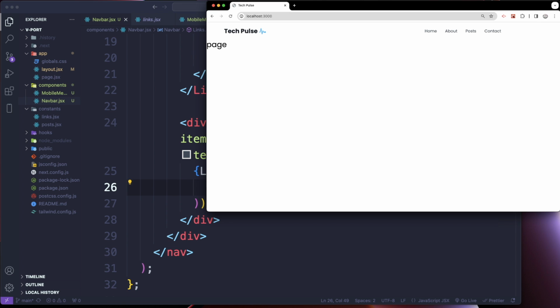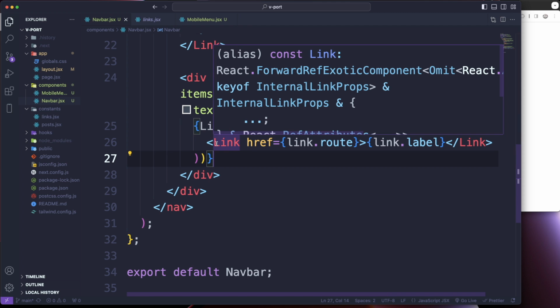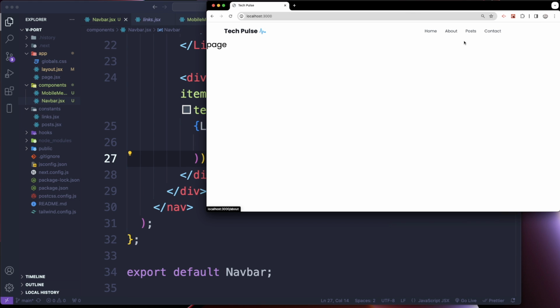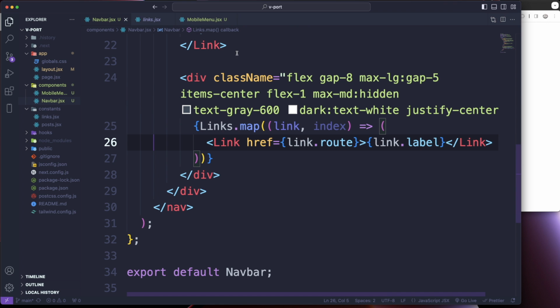As you can see, we got them right there, but this is going to change once we add our custom hook, our use menu active hook that I created. This basically shows the active icon, the active link. The reason we do it this way is because we're gonna have active links in our nav and also in our footer, and we don't want to rewrite all of this code again. So I made a custom hook, and we also make a reusable link component as well. But for now, we're just gonna keep it like this, and whenever we get to that part, we'll come back and fix this.